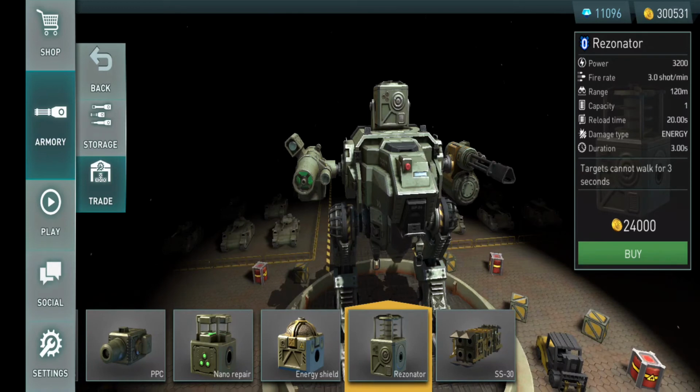The resonator. The resonator does deal damage, and it deals damage in a range of 120 meters, and this is an area damage type weapon. It stops all targets within that range, all enemies, for 3 seconds. So similar to the PPC, only at a multiple target level within 120 meters. The reload time is 20 seconds, similar to the MLRS.